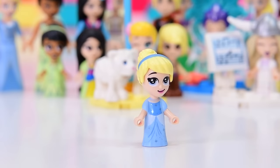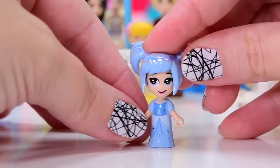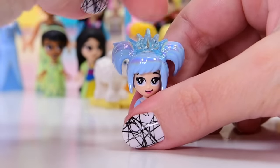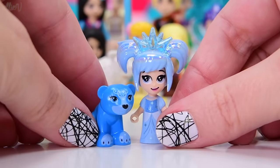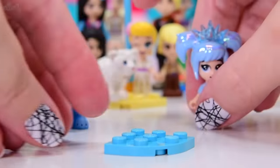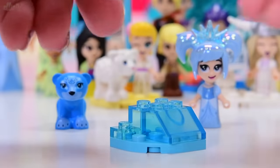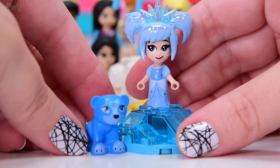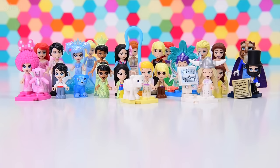Cinderella — she's all blue, let's stick with the blue theme and put some absolutely nuts hair on her. Let's put on Sweet Mayhem's hair from The Lego Movie 2. Yes, that is just crazy. Let's put on an ice crown because it looks so good with the pigtails. And she's going to have a mythical blue polar bear, and I'm going to build her an ice mountain to stand on top of. This reminds me — there is some princess or queen in some mythology who was trapped inside a frozen ice mountain. I think it was Russian maybe. Anyway, we have now created a completely new character out of the Cinderella mini doll. How easy is this?